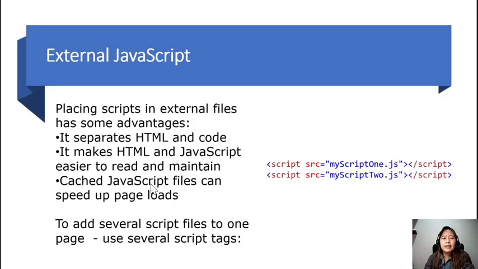Okay, so placing scripts in external files has some advantages. It separates your HTML from your code, which makes it a lot easier to debug in case you're looking for some issues. It also makes your HTML and JavaScript easier to read and maintain. Remember that because you have your HTML, you still have your CSS if you're using internal or inline CSS. And now you have JavaScript, so it might be a lot easier to debug, to maintain, or to understand if it is written separately.